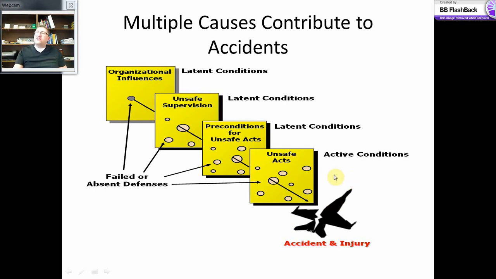And a lot of times it's this human error that is just the active condition. It still wouldn't have alone caused the incident. And so all these latent conditions contribute with that active error being made that makes the disaster happen. And so sometimes blaming things on the human error is, even if there was an error, and even if without that error it wouldn't have been an accident, it doesn't mean that that's the main cause, because also without all these latent conditions, even if the human made a mistake, there wouldn't have been an accident.